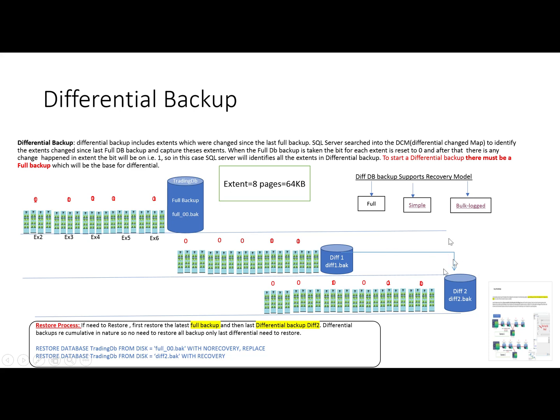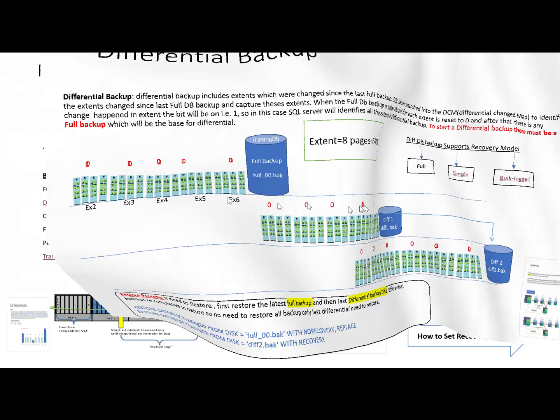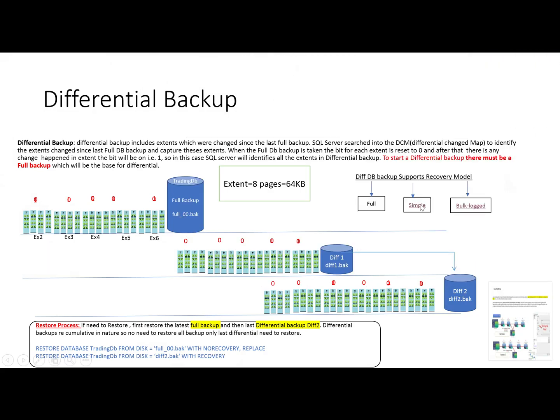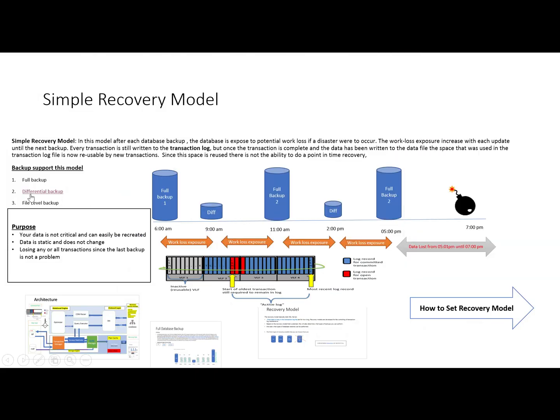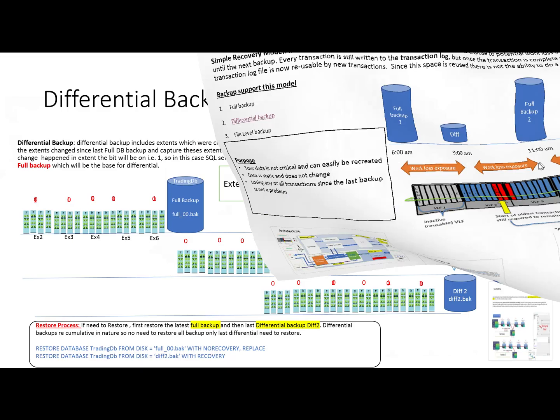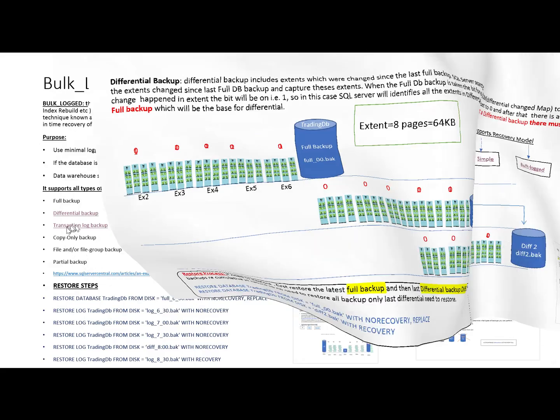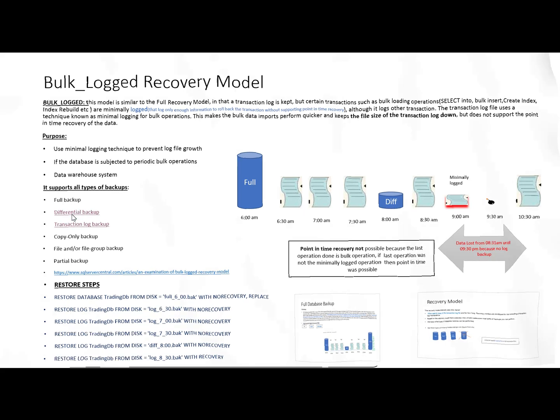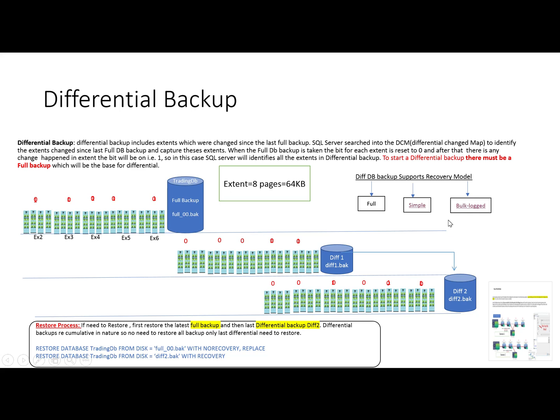Now the differential backup is supported by all recovery models. The full recovery model also supports the differential backup, as we have already studied in the full recovery module. The next recovery model, the simple recovery model, also supports the differential backup. And the bulk logged recovery model also supports the differential backup. So all the recovery models support differential backups.